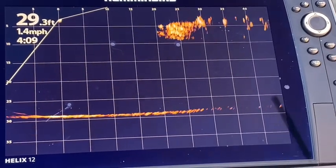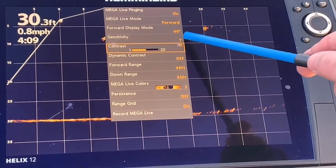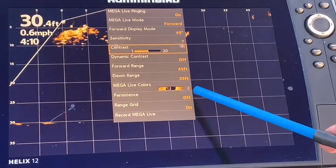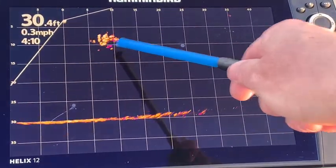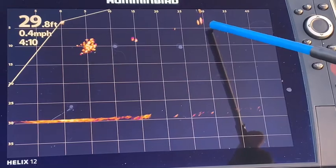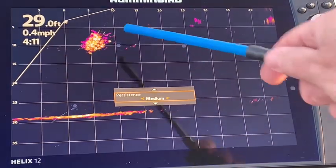You can see that I've got some fish here. Let's take a look at the current settings: I have my MegaLive on forward mode, at 40 degrees — the standard setting. My sensitivity is at 7, contrast at 11, dynamic contrast is off. The forward range is at 45 feet, the downrange is at 35 feet. Color palette 2, persistence mode is off, and the range grid is on. While we're on a group of fish, let's take a look at the persistence mode. You can see the purple, which is the trail of the fish swimming around — it's showing there are a couple of fish and there's the trail behind them. You've got some fish up here, and that's the advantage of persistence mode.